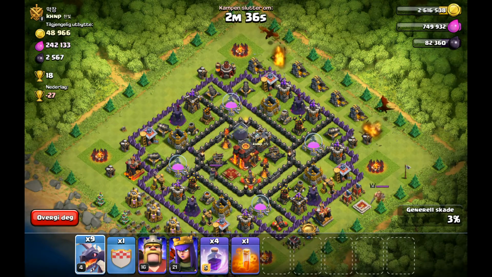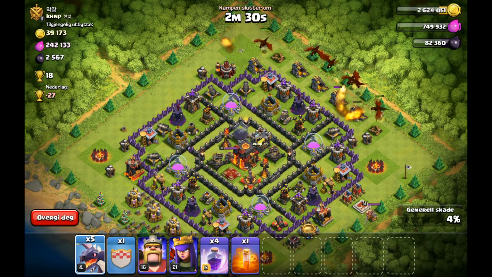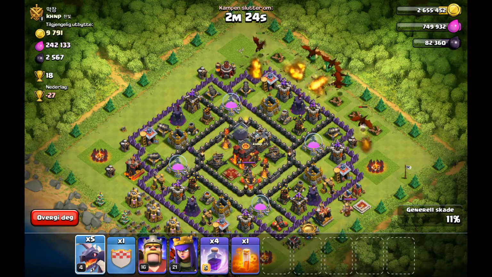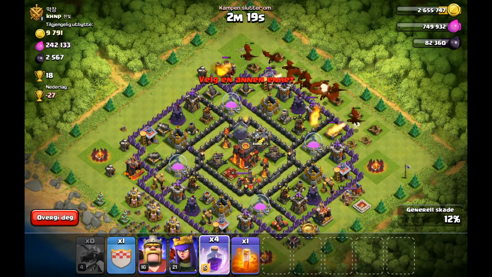Now with drags, you want to get a big pack down soon, right after they start taking fire. So I'm going to start getting these down. Hopefully those edge drags start running some of the funnel. Alright, now I'm getting the rest of them down. I got everything down. I'm starting with the rage spells.